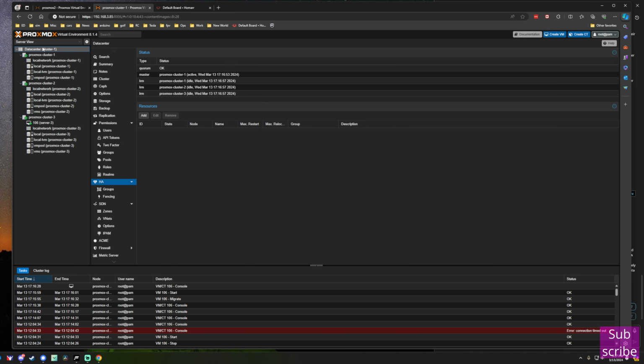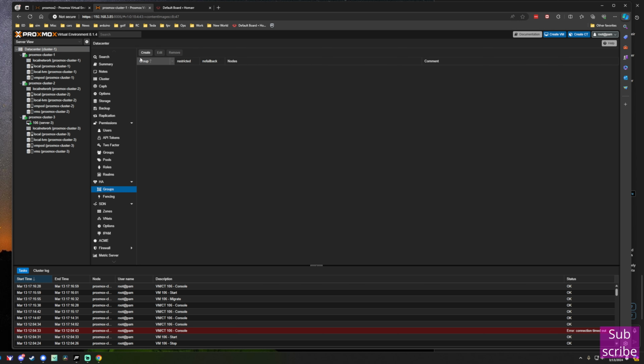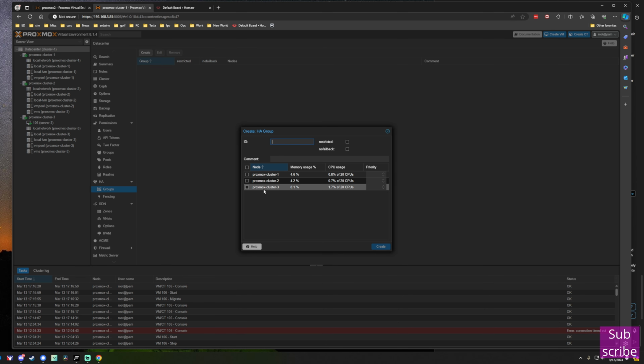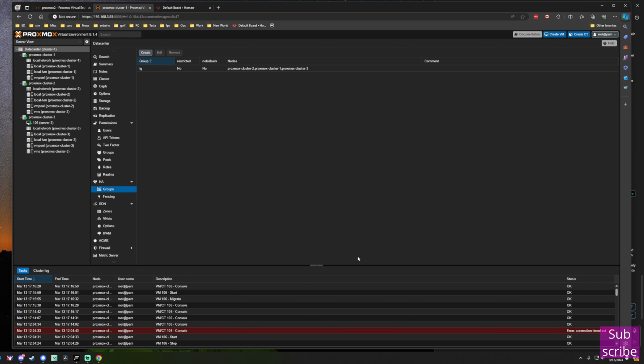So if I go up to the data center tab, click on high availability, we're going to create a group. And this is a group of nodes in the cluster that we're going to configure together as an availability group. Again, if you had a very large cluster with different nodes and different configurations, you can imagine setting up different groups to determine how you want VMs to fail across them, etc. We will just make this simple. We'll call this TG. We're going to put all the nodes into it. All right, the test group is created.